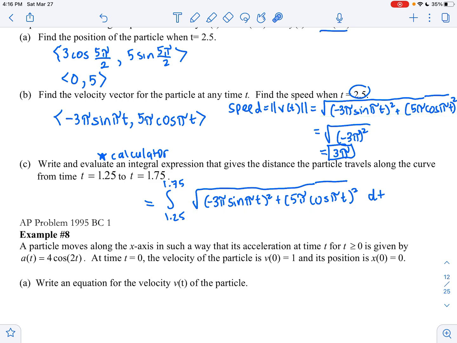When you plug it into your calculator, if you've already used the velocity components as y1 and y2, you can leave them in y1 and y2, call those variables on the home screen as you're integrating. That way you're integrating y1 squared and y2 squared, as opposed to entering a giant integral expression like this. Either way, please double check your answers, but you should get 5.392.